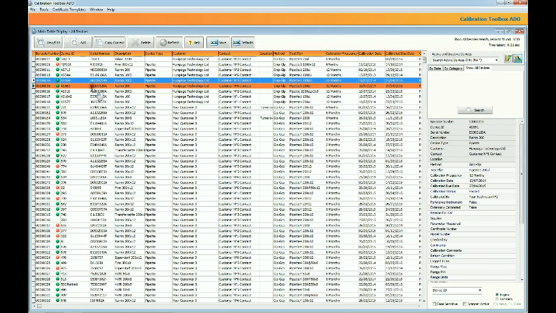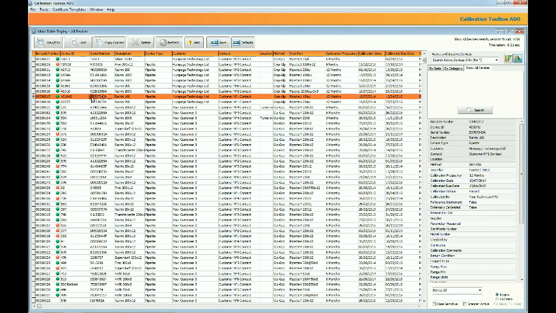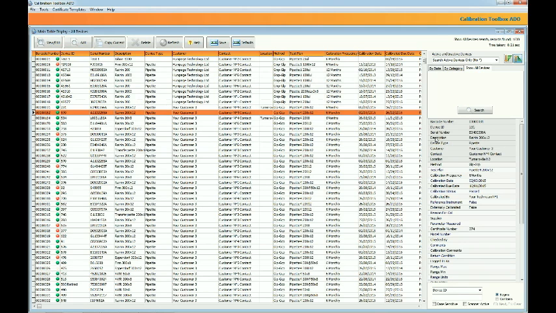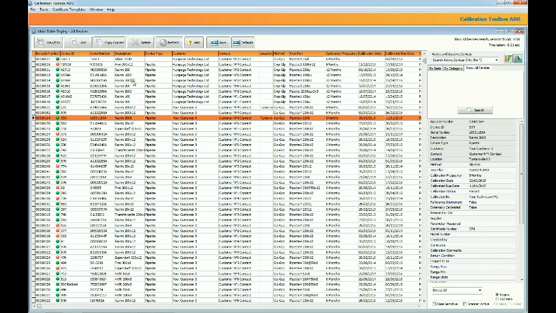If you look now, as I'm scrolling down, the pane on the bottom right hand corner is updating itself to show details of the device I've chosen. You can scroll down using either the down arrow key or the mouse wheel, and as you can see, as I'm going down, the display is changing. You're going to see things like the instrument serial number, the customer who's got it, the contact for the customer, the calibration dates, the test plan, all of the information that you'd expect from a well-maintained calibration management database.